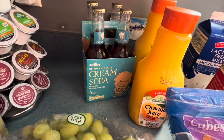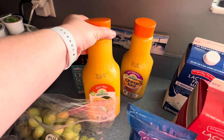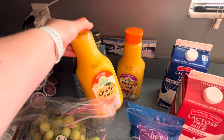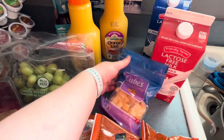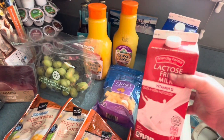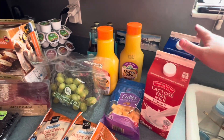In the back, got a four pack of the cream soda. Eventually we'll get to putting prices on the screen. We got two orange juices, pulp free — one regular and one with pineapple. The pulp-free one was $3.29 and the pineapple one was $3.39 — that extra 10 cents for pineapple is a bit ridiculous. We got some cubed cheese for snacks at $2.09 — that's gone up a little bit but not too much. And then we got one lactose-free whole milk vitamin D and one with reduced fat, and both of those were $3.19.